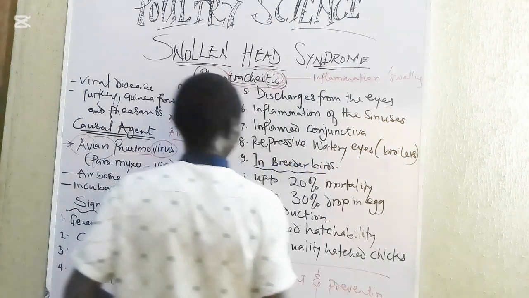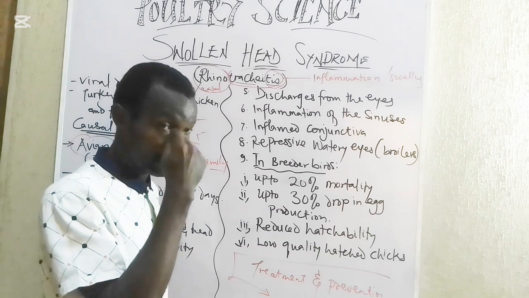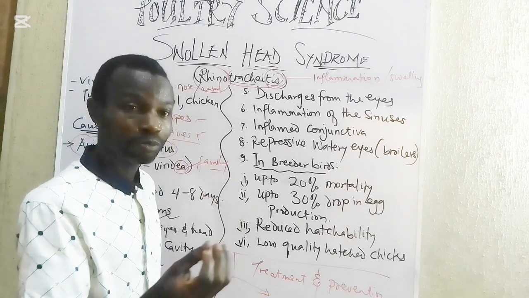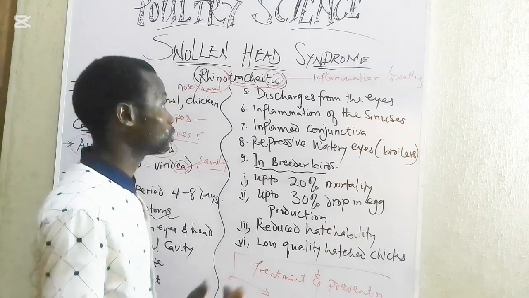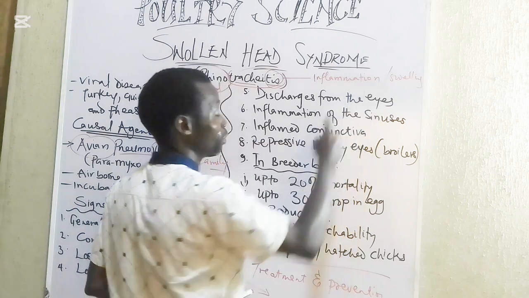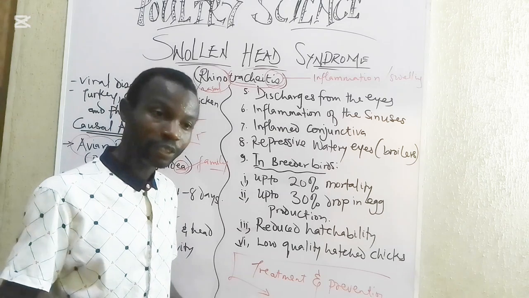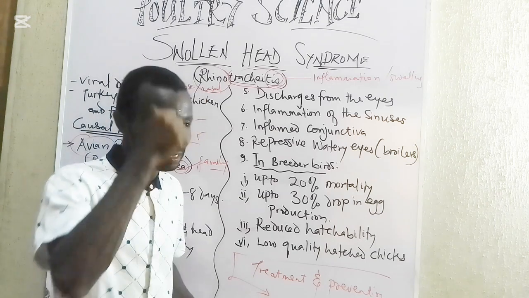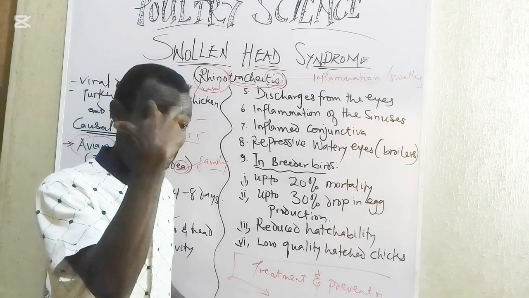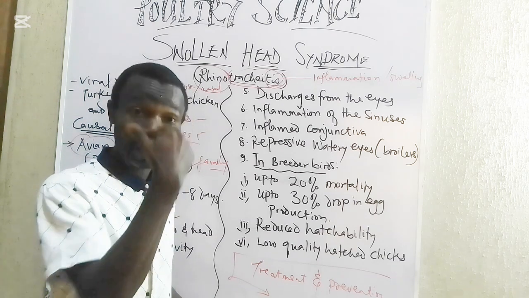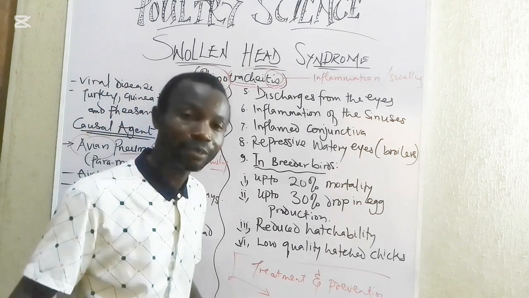Now, what are other signs that we see? We see discharges from the eyes. Like you have here, the eyes begin to discharge some messy things. You see inflammation of the sinuses. I've already talked about the word inflammation. Inflammation means when something is distended. I think distended is another big word. When something is swollen. Now the sinuses are air spaces in the head that are associated with the nose. Air spaces in the head. I'm referring to humans now. You also have the same thing in the other animals too.